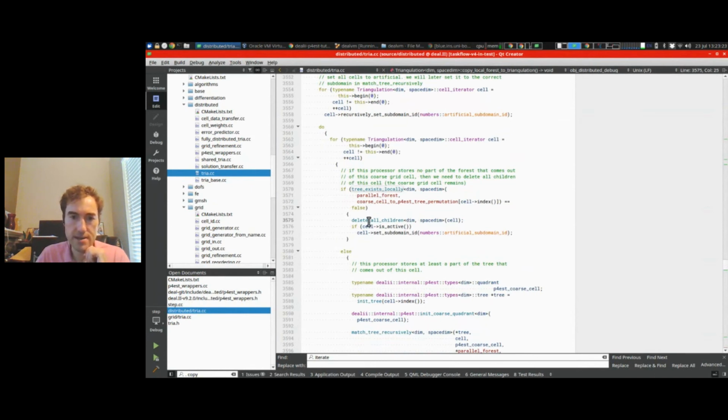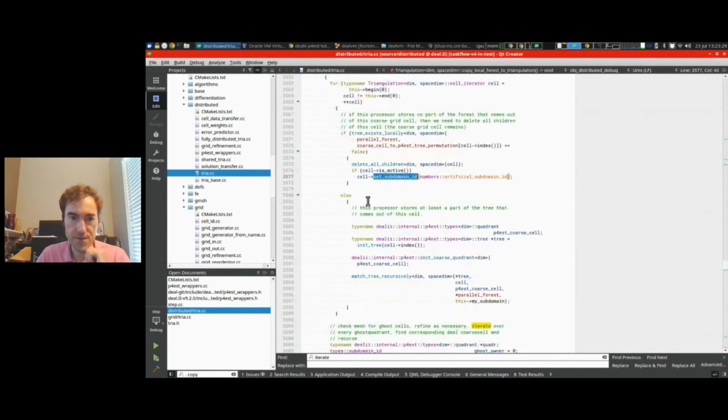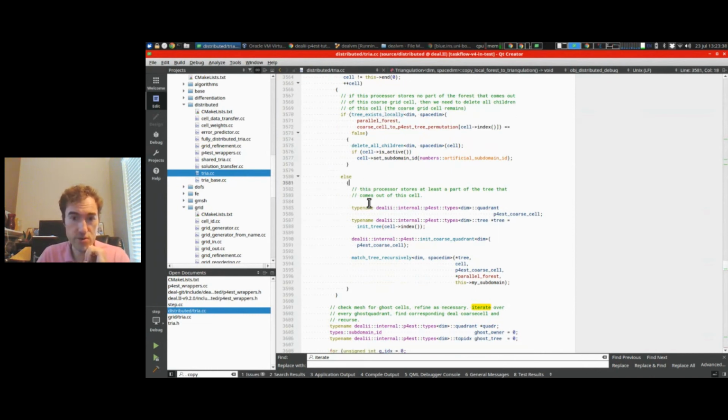And if not, I delete all my children and set the cell ID to, I don't know. And if the tree exists locally, so this is a p4est comparison, I'm going to create a p4est quadrant, and then recursively compare my tree of cells to the p4est and recursively query whether I need to coarsen, refine, and the ownership, and so on.